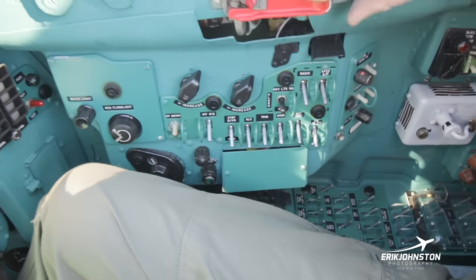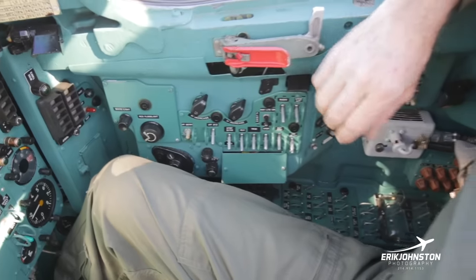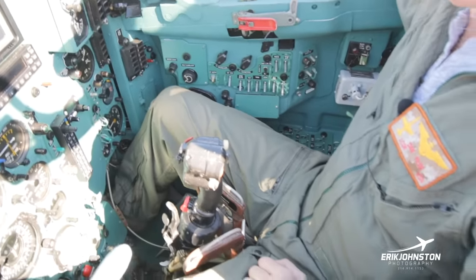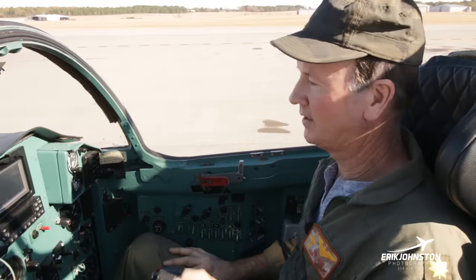There's emergency canopy jettison here, which would be the first part of the ejection. It would be automatic if you ejected, or you could just blow the canopy off by moving that lever forward. And the normal way for getting in and out is a canopy handle on the left side.